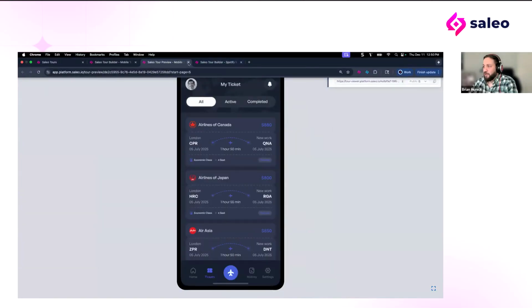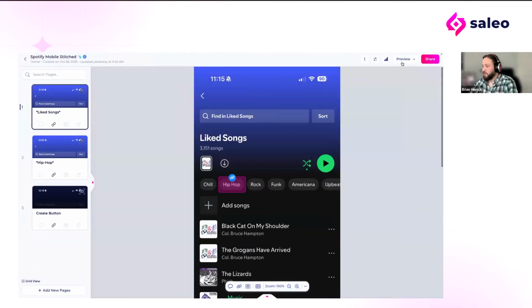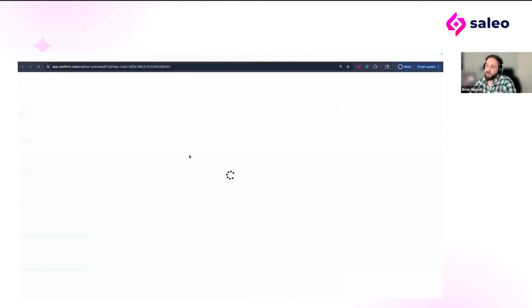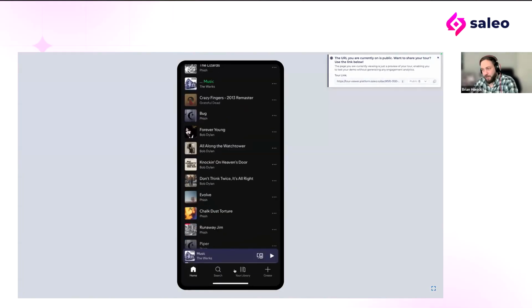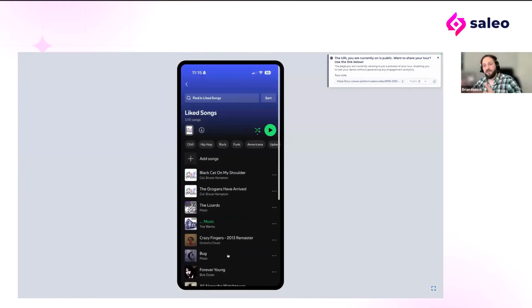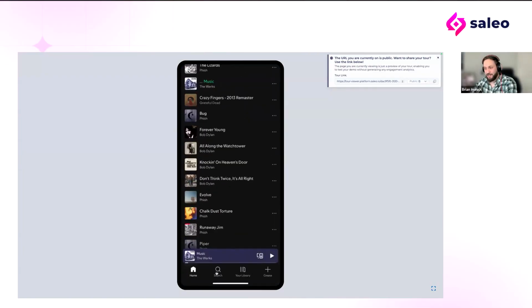So taking it a step further from here, I wanted to show an example of what this would look like if you didn't set up a mobile template. I went through and I did some snapshots or screenshots rather of my Spotify on my phone, and I wanted to show you what this looks like when I preview from the beginning. So when I look at this, you'll notice that the menu bar is all the way at the bottom. And if you go to Spotify, if anyone has Spotify, you would know that the menu bar actually stays there.